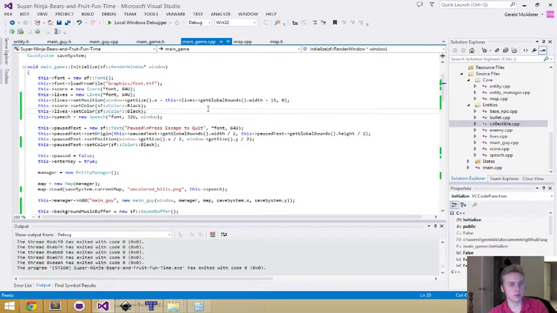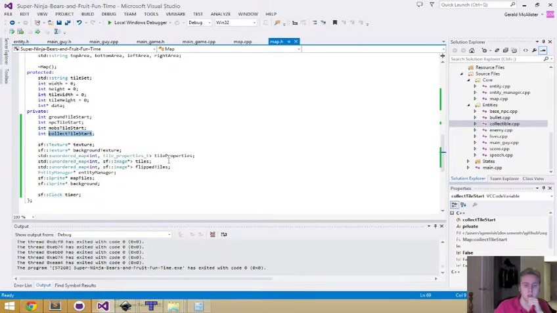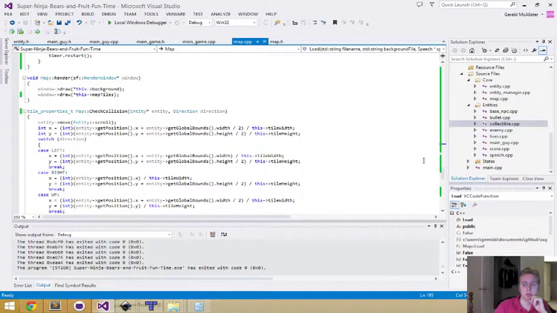Now, a few big things that we're going to want to do as well, and this will be kind of a cool thing that we'll be able to do. I don't know how easy it's going to be to do so, though. Let's see, do we already have a deconstructor for the map? We do. Maybe this will work then.